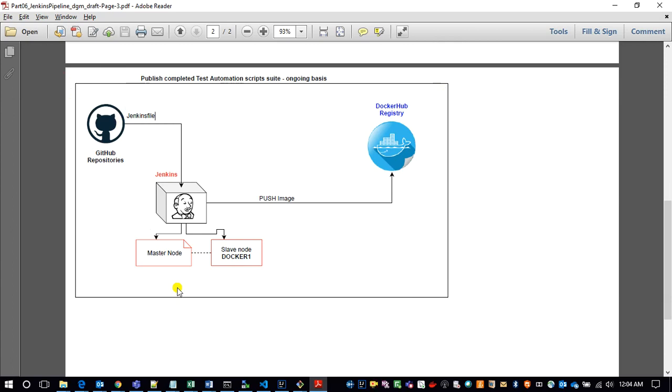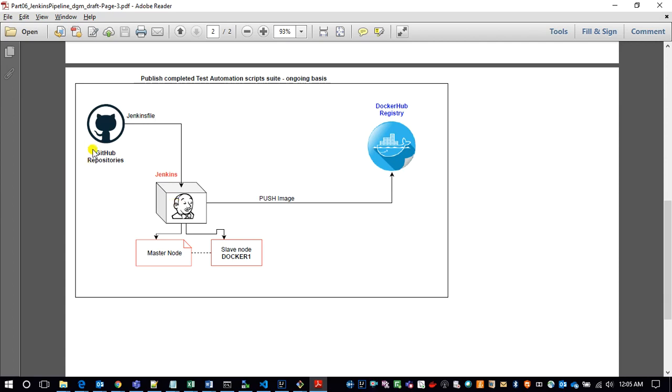Okay, so the second part of the job, which we will see a while later, is that once the image is pushed into Docker Hub, right, Jenkins will also help us pull the latest image from Docker Hub and build a container out of it, and then execute the test scripts which we have seen before, right? So that's exactly the converse use of Jenkins.